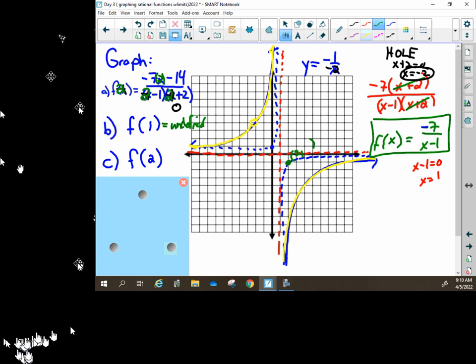Now, since I'm only trying to find the height of the function anyway, you can do it all right here in that function. You can also come over here to this one and put the 2 right there, because we know there's no restrictions at 2. There's nothing at 2. So this is going to be -7 over 1, which is going to come up with a value of -7. So this spot right here at 2, that's the parent.